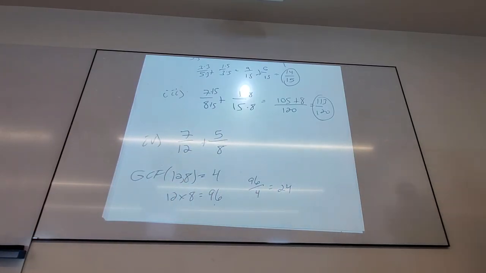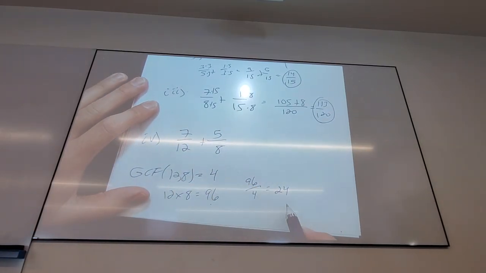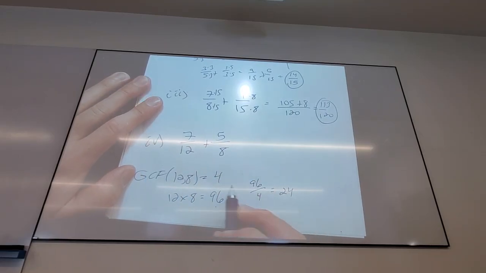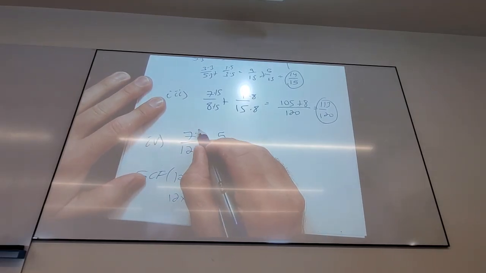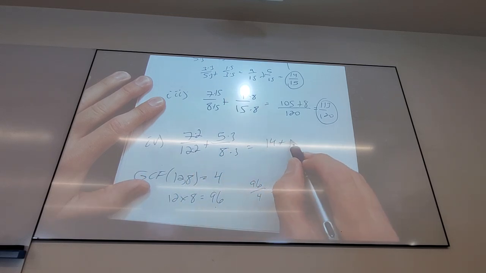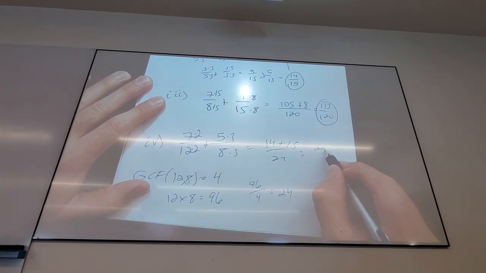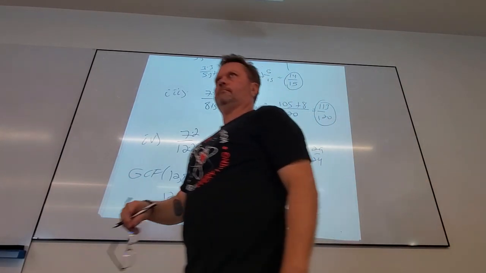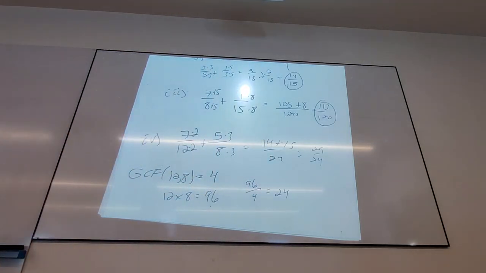Now, 12 and 8 you really shouldn't have done. I had to do all this problem, but I wanted to show you a smaller example of how this works. And then you give this one a 2 to make it 24, and 3 to make it 24. 14 plus 15 over 24 is 29 over 24, and then you can make it a mixed number if you want to. Okay. I like it.